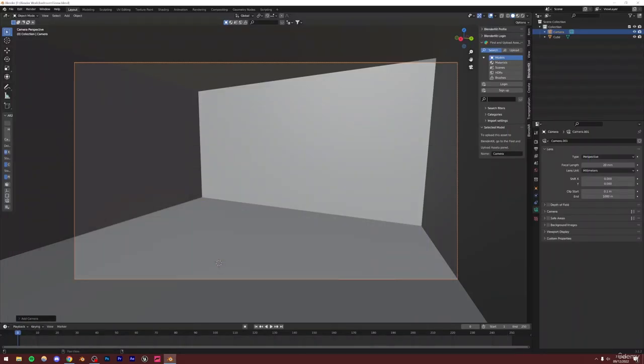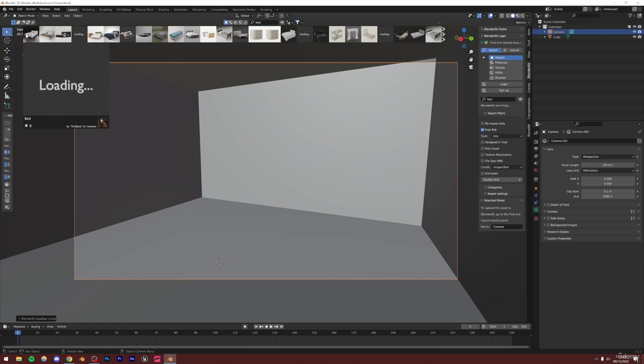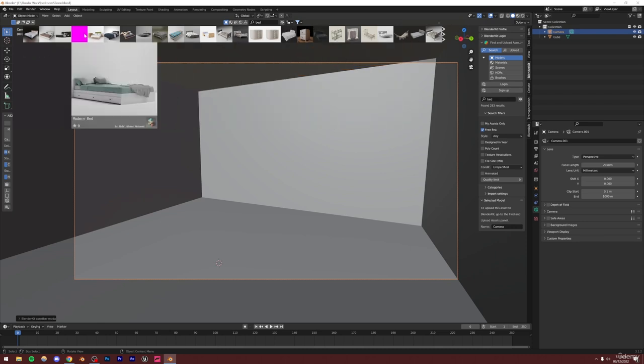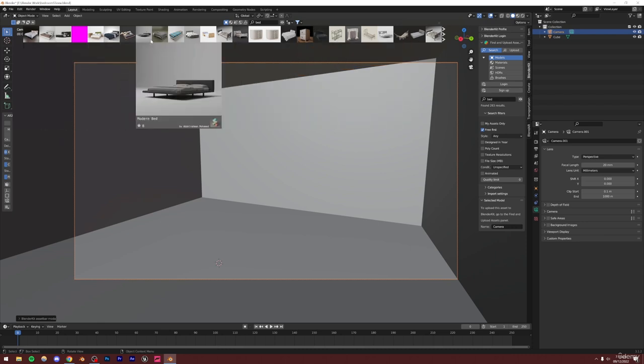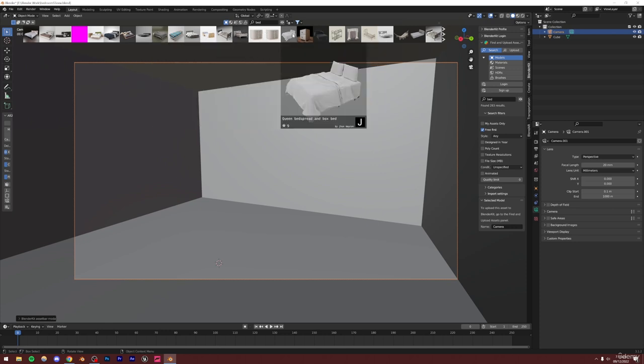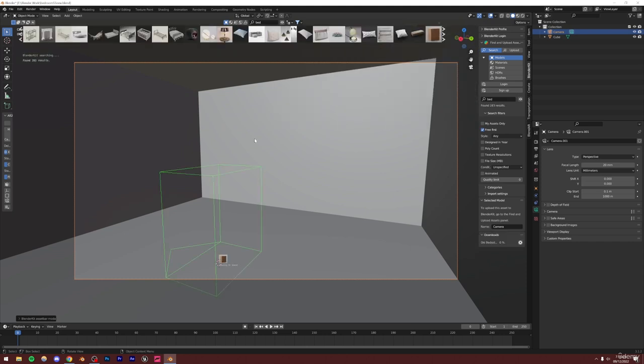So once you have that, you can just open it, and I'm just going to search for bed, and in the search filters, I'm going to go with free first, because we only need free assets, right? So that is perfect. I'm looking for a more fancy bed. How about something like that? Never mind. Yeah, obviously now, oops, I accidentally misclicked, so I'm just going to be canceling this download.